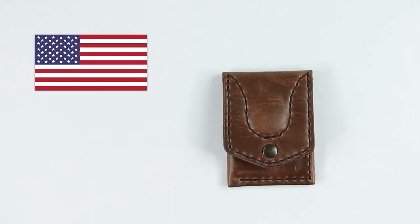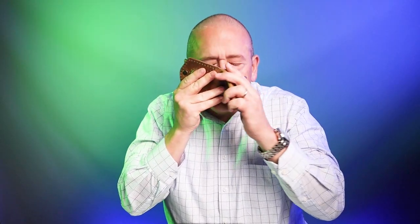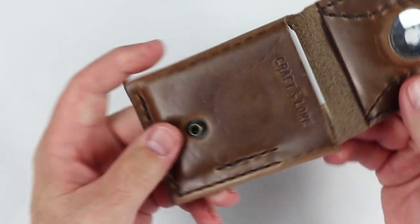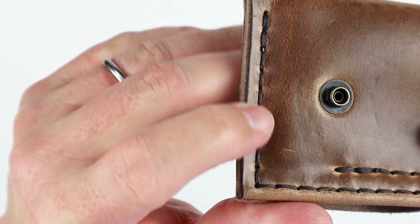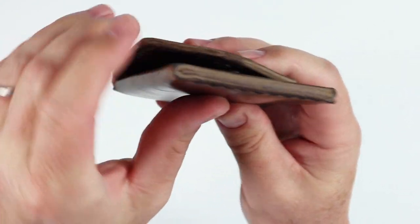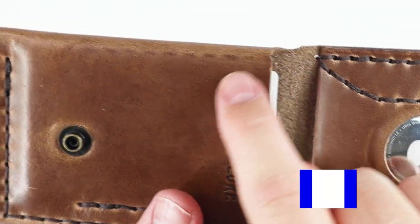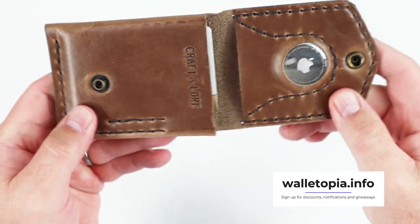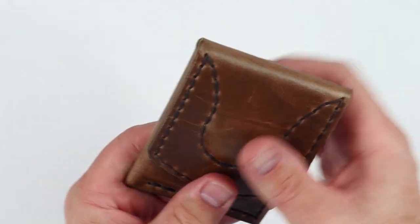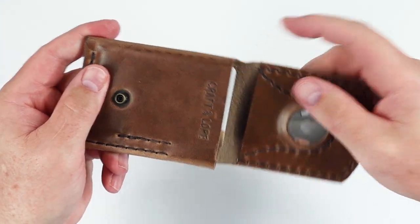This is designed and made in the United States from three-to-four-ounce full-grain veg-tan leather — I love this leather. The brass snap is here to keep the wallet secure, and it is hand saddle stitched, as are all Craft & Lore wallets, with very light burnishing on the edges — nothing super glossy, but not raw either. There's a notch here — part of the design, attention to detail, and functionality. When you fold this, if that notch wasn't there, you would have binding in the fold that would cause puckering.